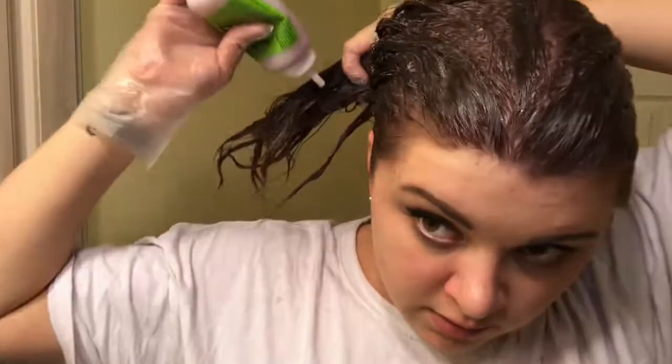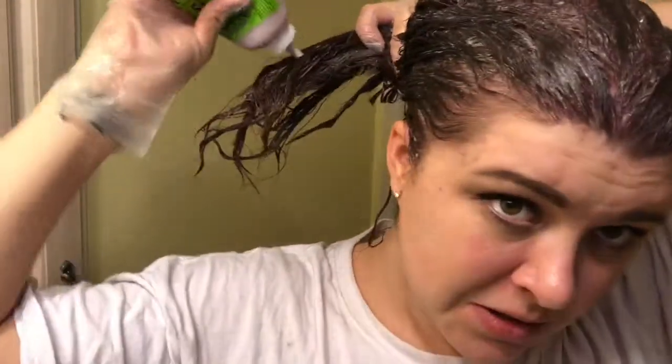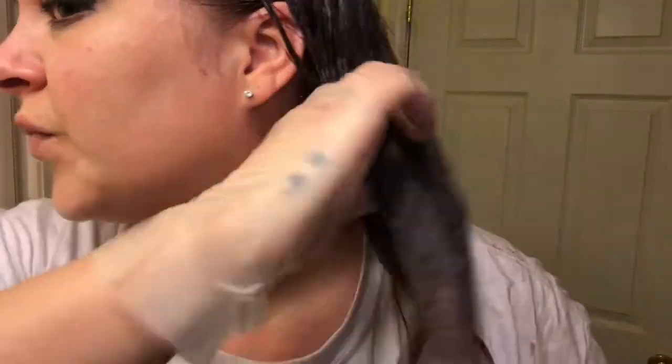Work it through the ends. This way, it usually will get every piece. It's pretty saturated.